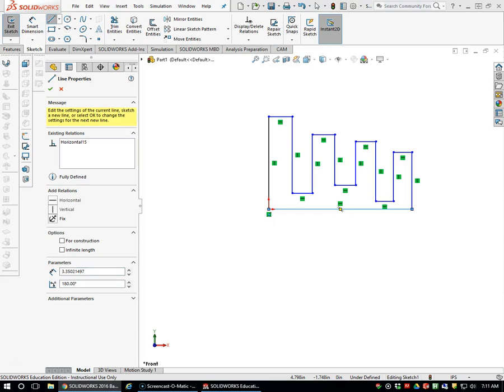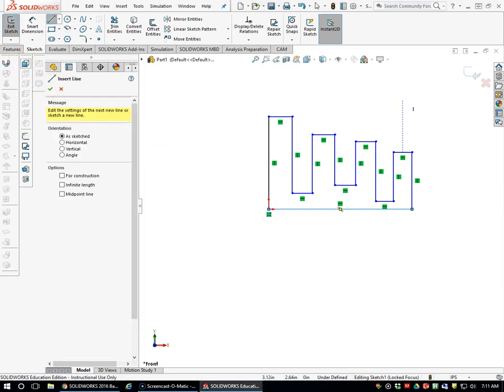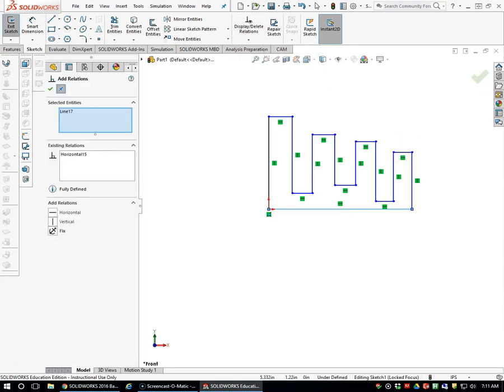we're on to page 3-7, and we're going to add relations. So in our sketch menu, we're going to be able to come up here and delete or add relations. So relations are geometric constraints that are going to help define our part. So the first relation we're going to add is to all of these top horizontal lines. We want to make them equal.